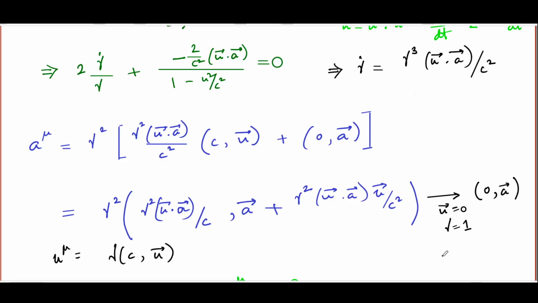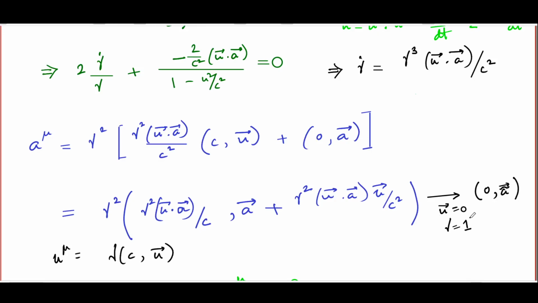By the way, there was a much easier way of figuring out that a mu is space-like than doing the whole calculation that we did a while ago. Remember that in the rest frame or instantaneous rest frame of that particle, the 4-acceleration takes the simple form 0, a vector, where this a is of course not the acceleration in the original frame but the acceleration in the instantaneous rest frame. In order to distinguish that, let's call that a tilde vector. The tilde is there simply to remind you that this is not the acceleration in any frame but the acceleration in the instantaneous rest frame.